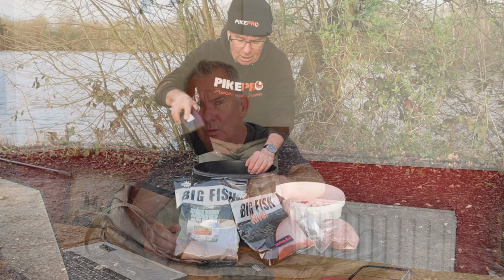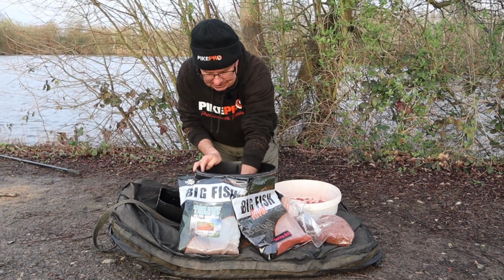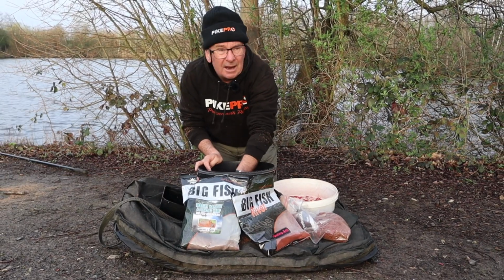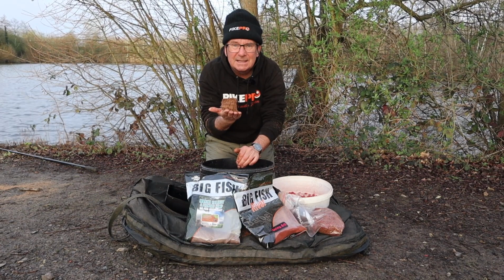Get a bait box of water from the lake and just tip a little bit in, give it a good stir up, a little bit more, and just keep doing that until you can just get the groundbait and it sits in your hand in a nice firm ball. What you then need to do is just leave that for 10 minutes. It will dry out. Get that little bait box of water, dribble a little bit more in, mix it up again. Might leave it for another 5 minutes, and then you might just have to add a little bit more.